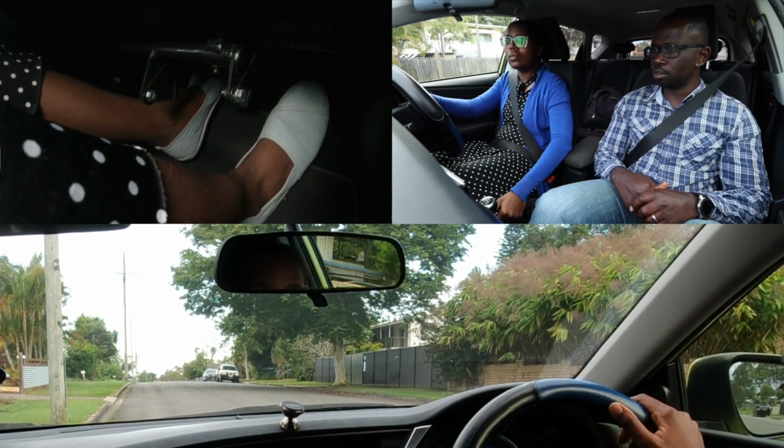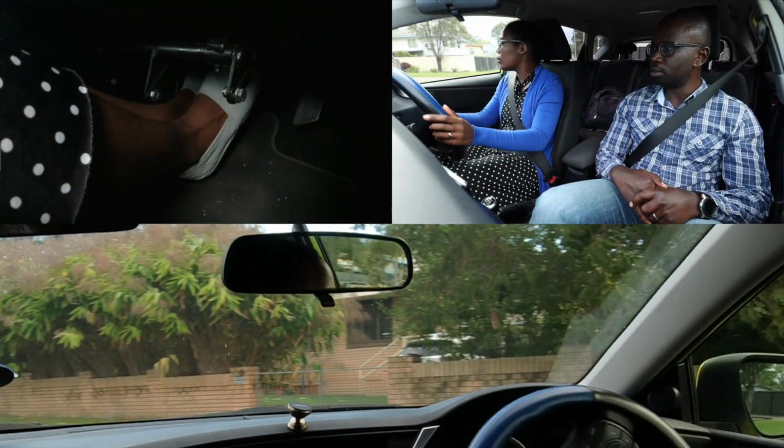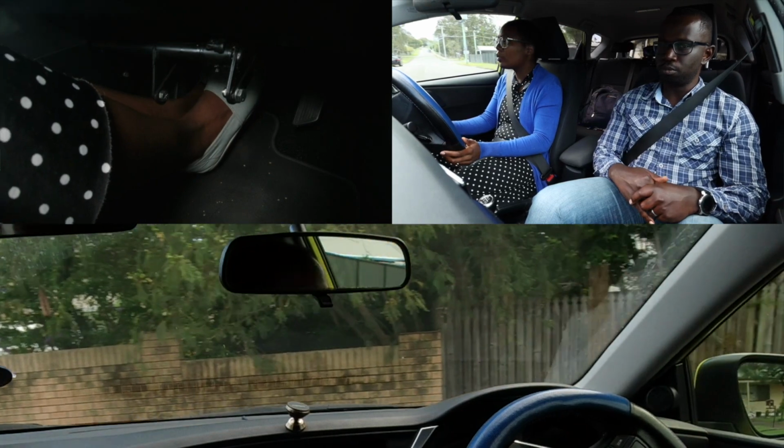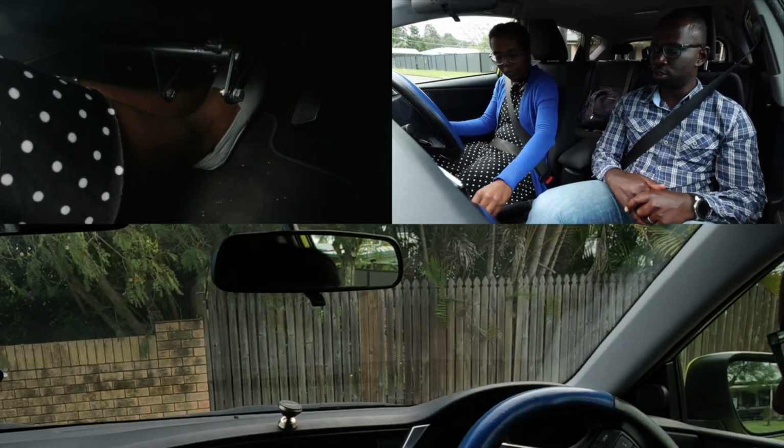And then brake down 10. Then clutch back down, clutch back down, and then gently brake. Okay, good. Now go in reverse.